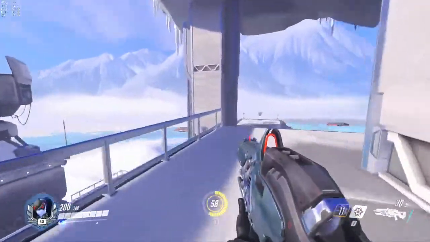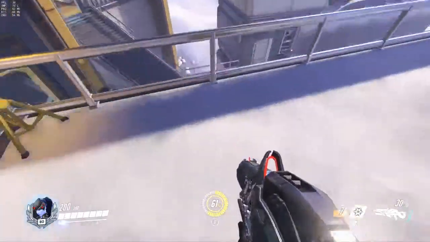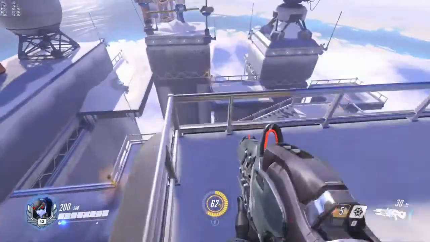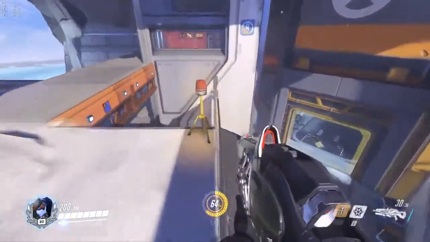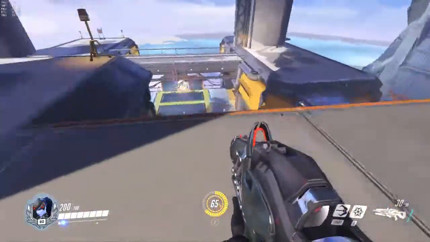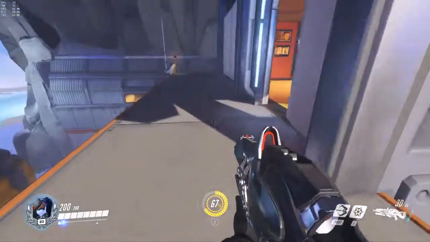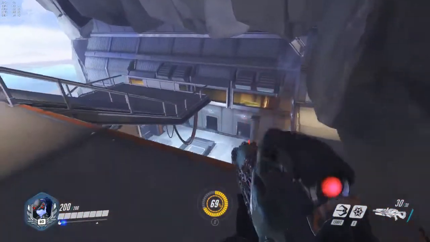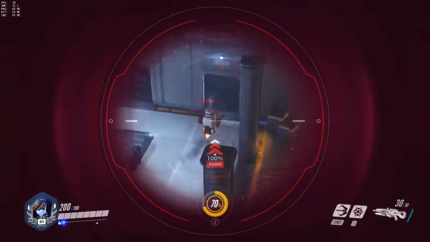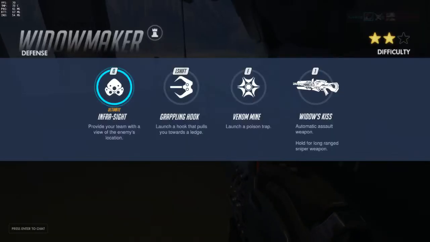He may have 150, but I can't remember. Sorry, but it's pretty low. But if you can actually hit Genji, go for it. But like I said before, he's a really good counter against Widowmaker just because of his ability to move from one place to the other. But I believe that is it.